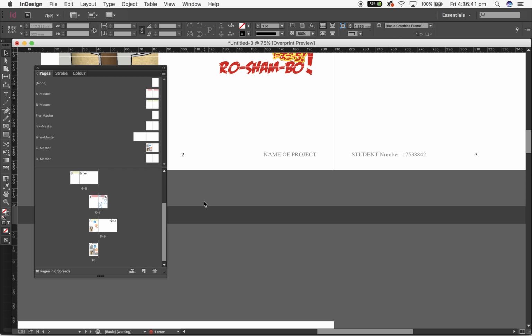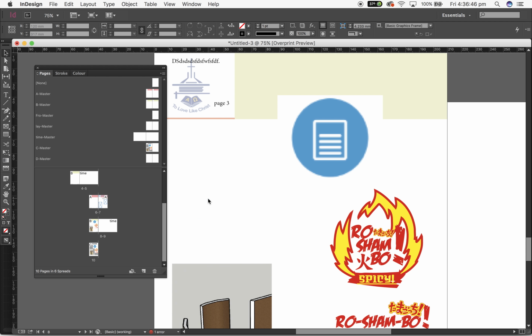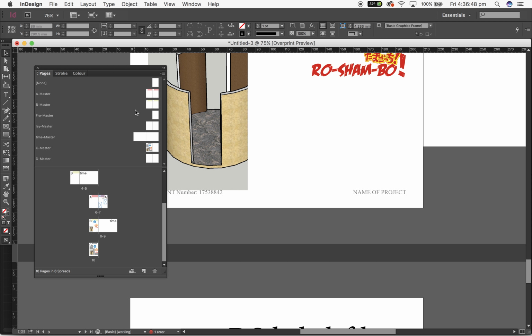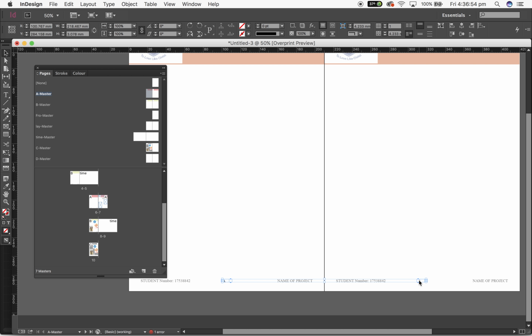Now it won't show up on my green one. It'll show up on the other red ones, but anywhere that I've got a green one, it won't show up, and that's because it's not on that master page. To do that, you have to manually copy and paste it over onto the other master page. So this might be one of the things you want to do first before you start changing and editing your master pages. But it's not too hard to do.